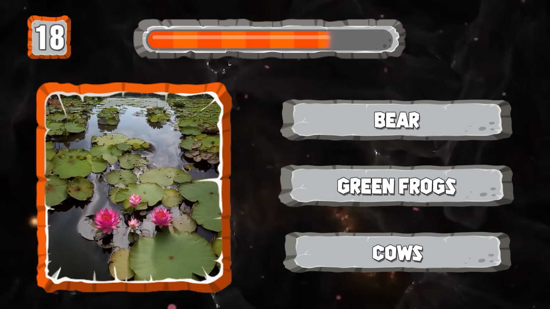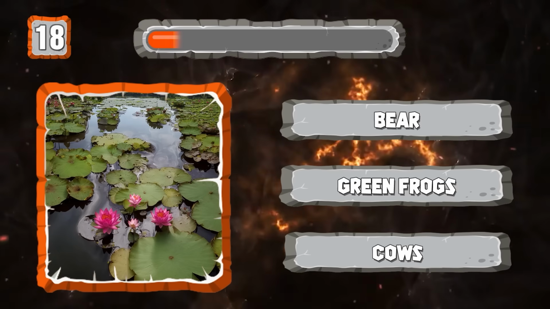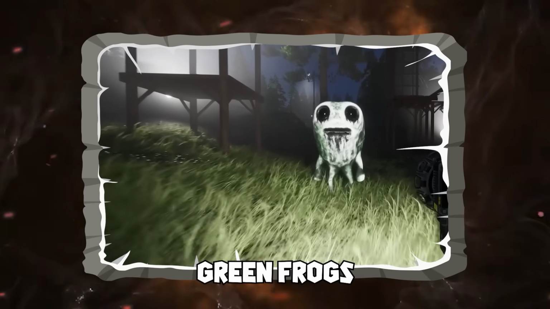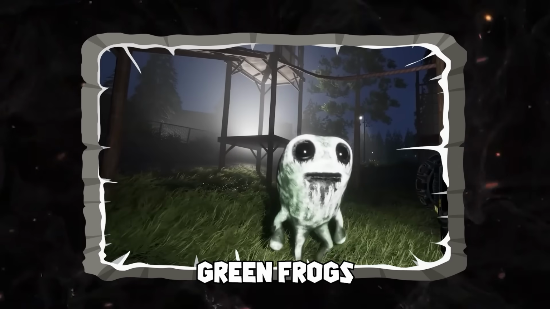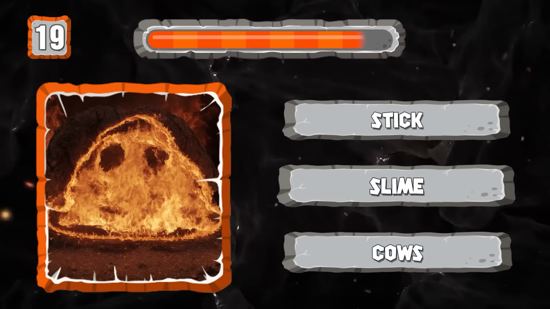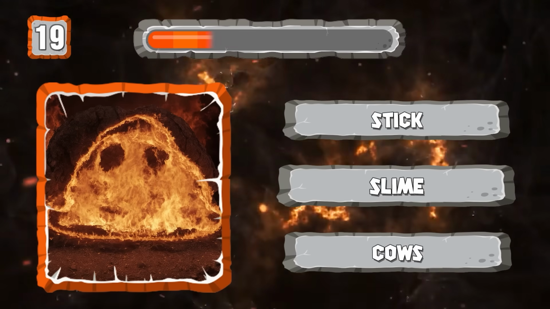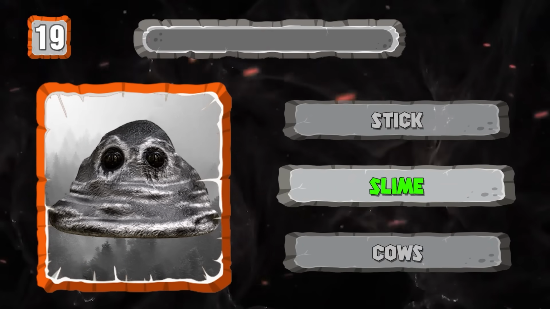Round 7. Can you guess the monster? This character is a dinosaur. That's right, this is Green Frogs. Round 8. Can you guess the monster? This character is a dinosaur. That's right, this is Slime.